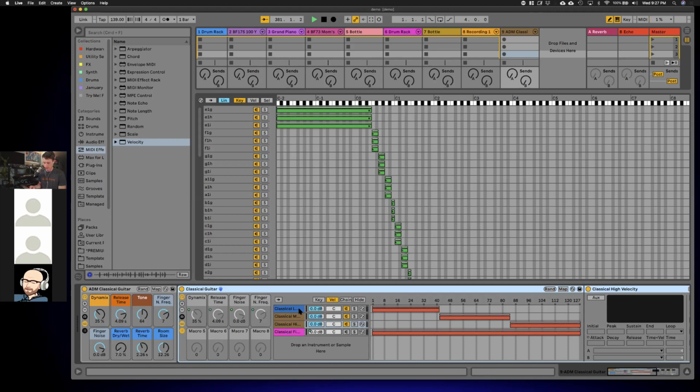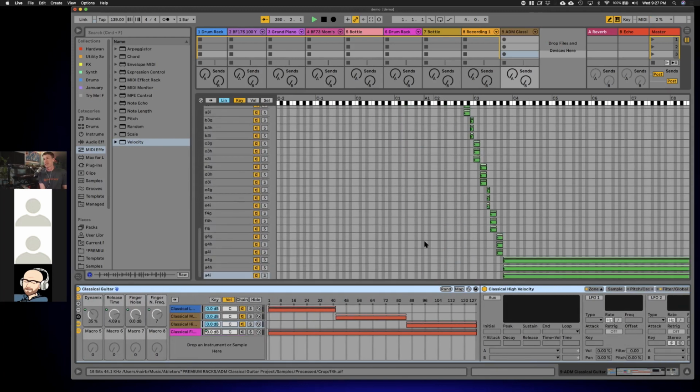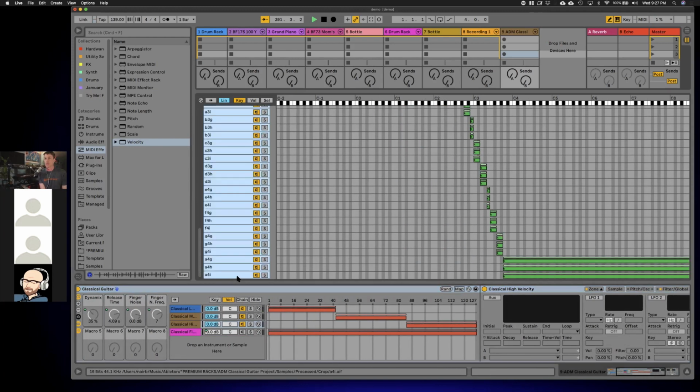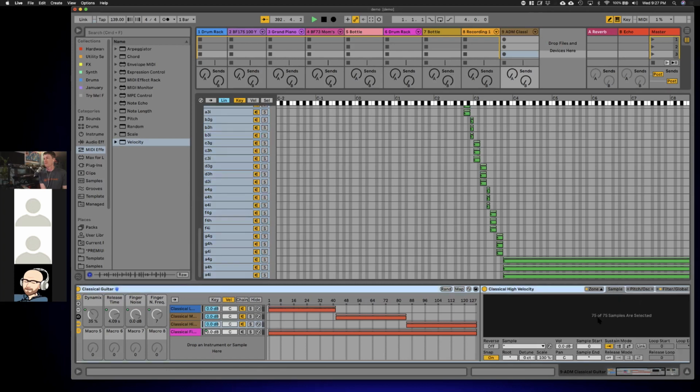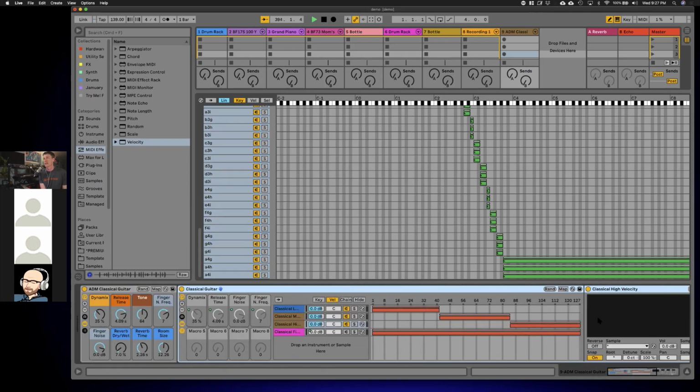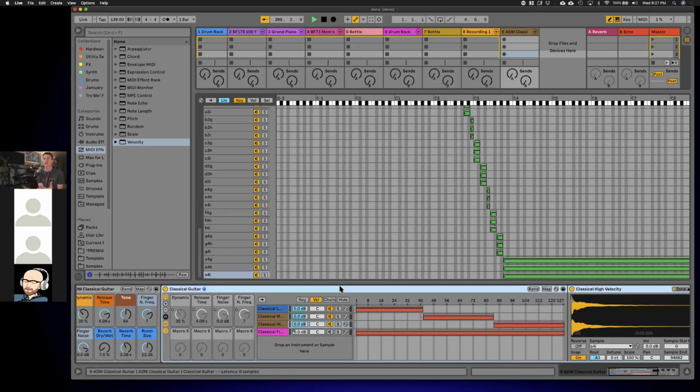I can play just a chord on repeat mode here, and it'll always sound a little bit different. And I don't even know how many samples this is. So if I just select them all, it might tell me here. 75 times 3, so 225 samples of guitar. That's how many are going into this.